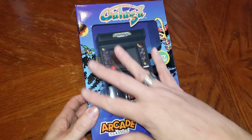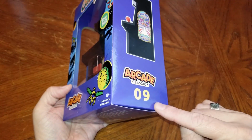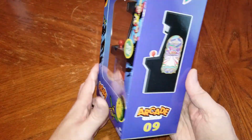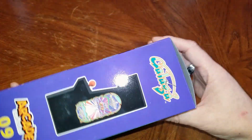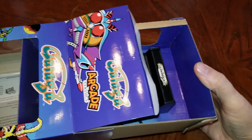The entire box, all the artwork is really game themed. They've moved the number to the side here. So if you're collecting them and you're trying to get the entire series, they moved that to the side. So you can't see it there, but on a bookshelf, if you want to set them up on the edge, you would be able to see that. The box is great for keeping it on the shelf, but you really want to know how's the game, and that's what I want to compare.